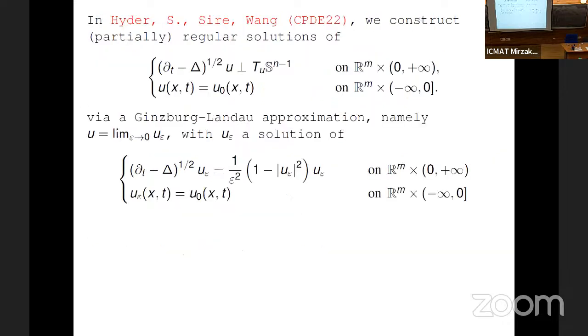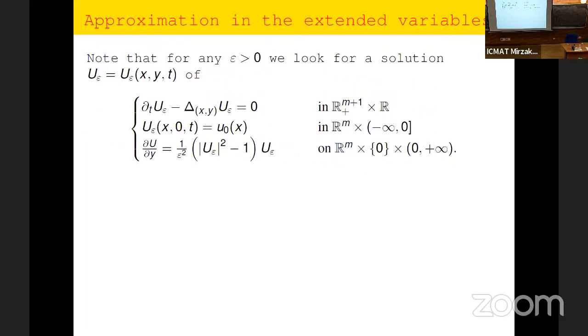Well, okay, you know that it's global if you look at this problem. And then the problem is what happens when epsilon goes to 0. And you show that it's global in a weak sense also when epsilon is 0. For various reasons, you can prove that this equation is reformulated in terms of this extended equation, and this extended equation has a solution in a proper weak sense, which is globally defined in time. I see.